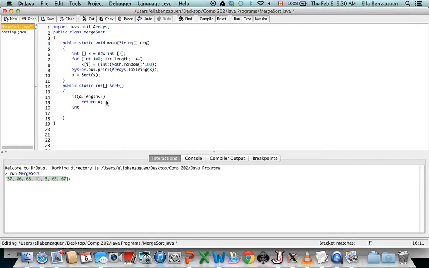Now here goes the int left, and this is going to be a new int of length. Here I'm actually going to send in my x, therefore I need to make sure that this is good to receive an array, which it is now. So this is an array, and my sort is now expecting an array, and it's getting an array. And now I'm saying that my left is always going to be the length of this array divided by 2.